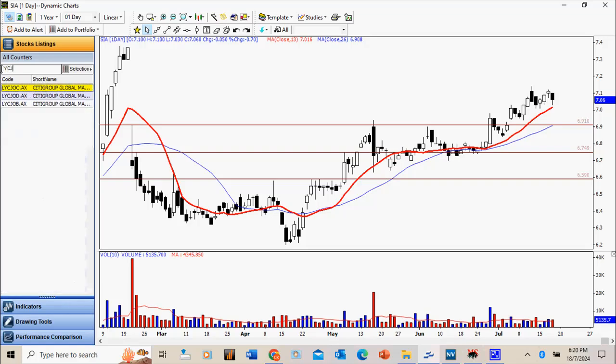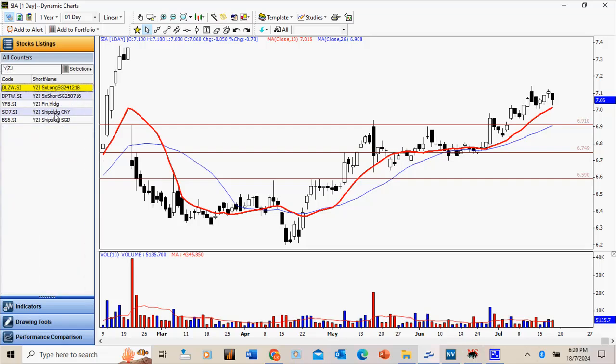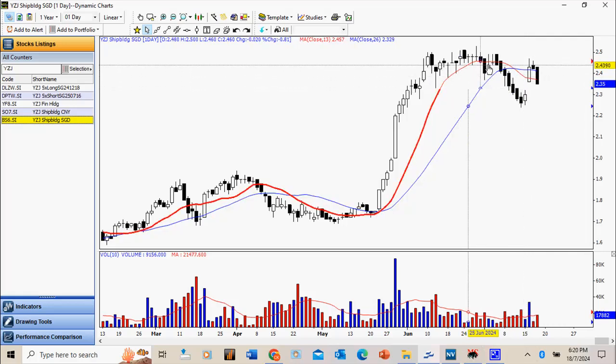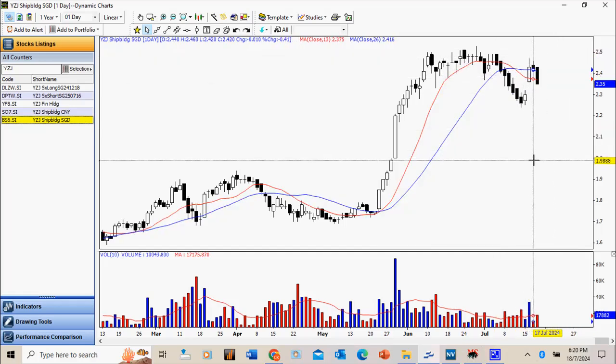As mentioned before, Yangzijiang is overextended. I'd like to follow up the discussion on that. So you can see over here, it rolled down, and after release of some news, it had this reaction here. That one bar is not going to change the trend. At best, it may continue to trade sideways. Now, I would like to see what happens if it can consolidate. That will be generally good, and I would like to see the volume dry up. So this is not tradable on the long and the short side.